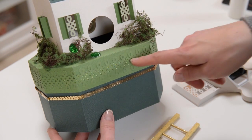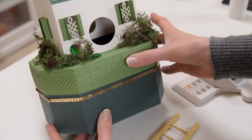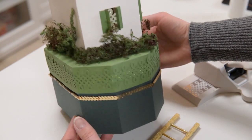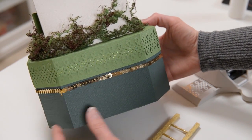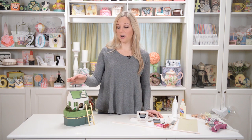And again, I think any kind of punch like this would look really cool. I've seen several that I think would look awesome, not just this one. And underneath that punch, I also put a strip of glitter tape just to add some more fun sparkles. So there you have it, super cute, super fun project, and I think you can adapt it to any holiday or season or whatever you want.